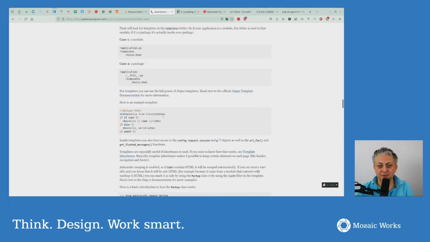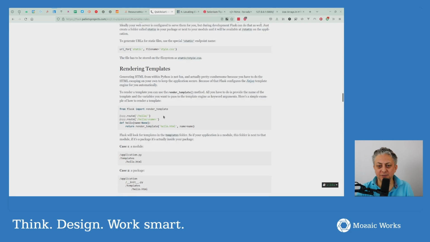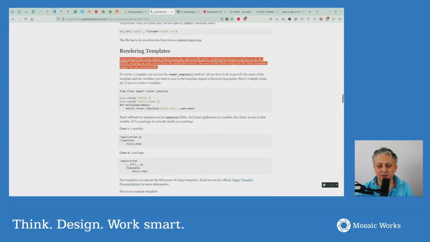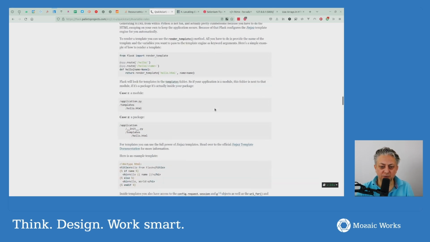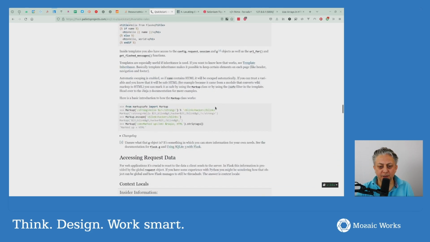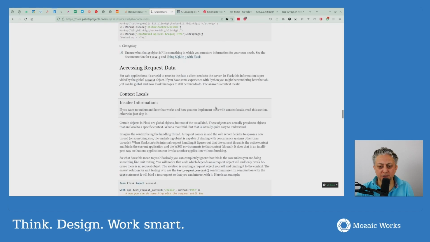And this is in Jinja. We can use render template. And Flask configures Jinja to engine. Okay, so we could use Jinja to engine if we really need to. Accessing request data. Okay.